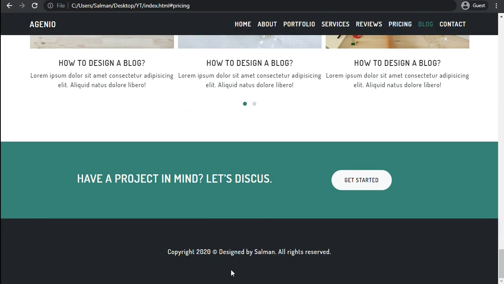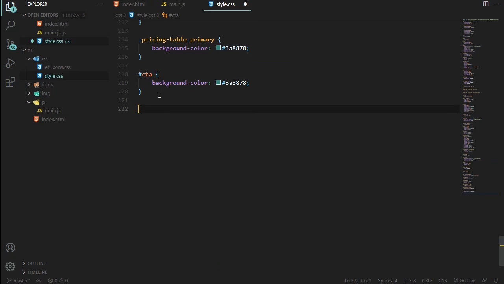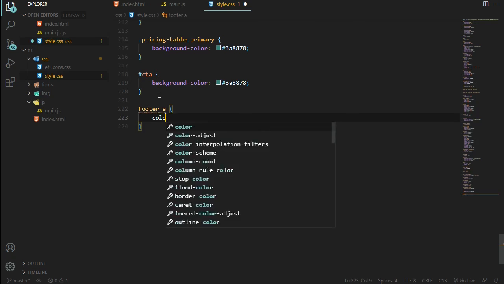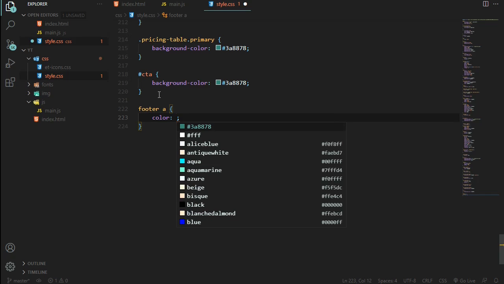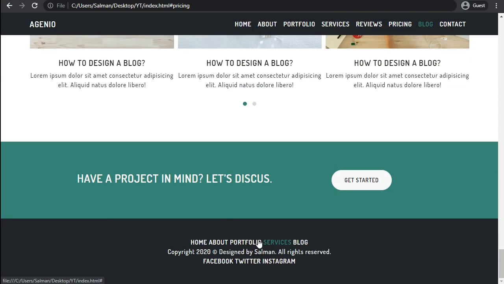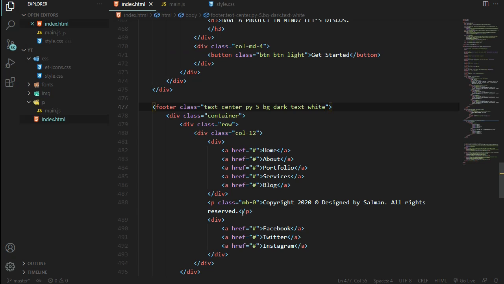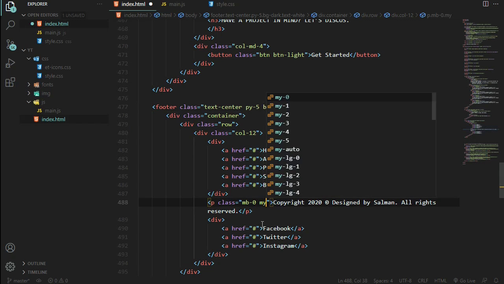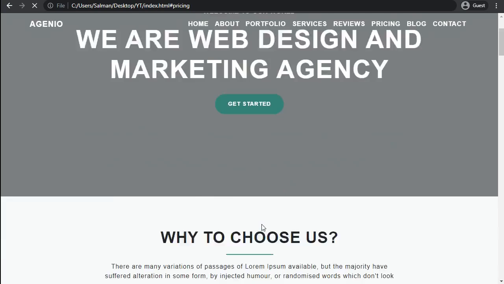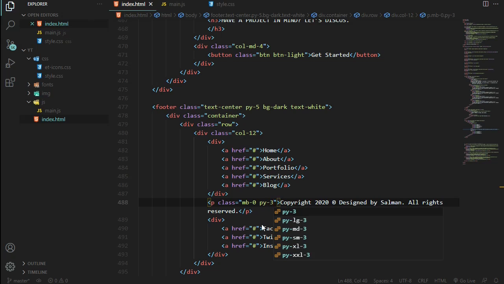Okay, so now I'm going to change the link color. Color is going to be white. Okay, and I'm going to give some padding and some space between, like 5. Oh, 3 would be fine.